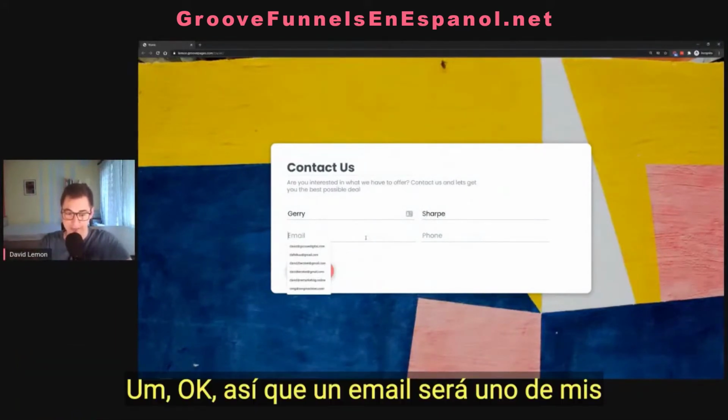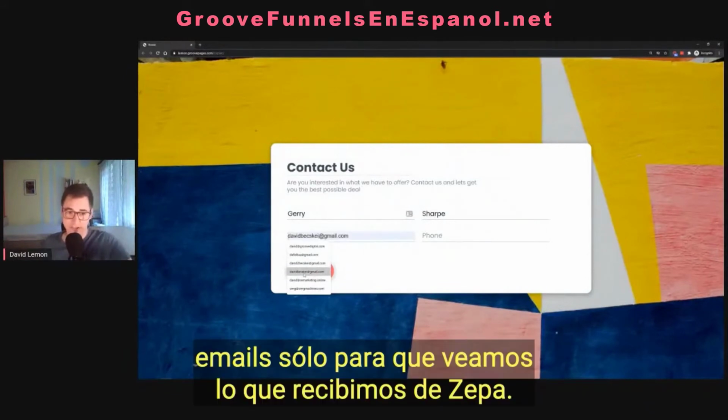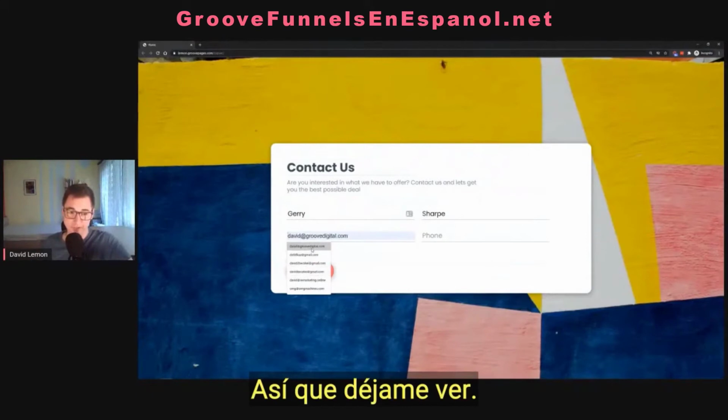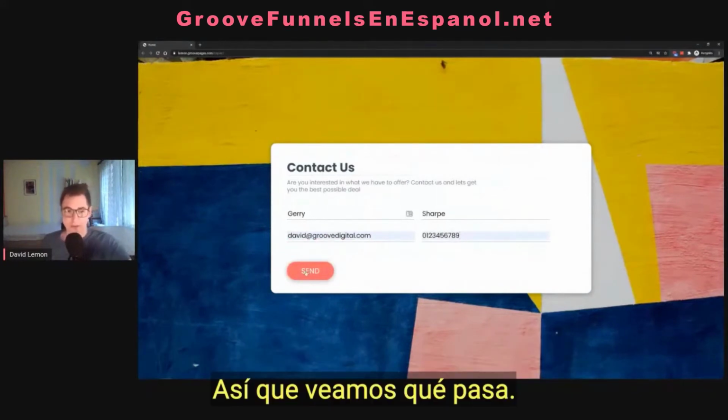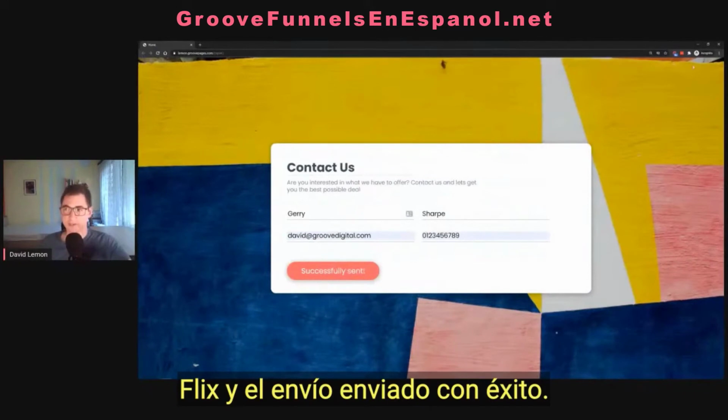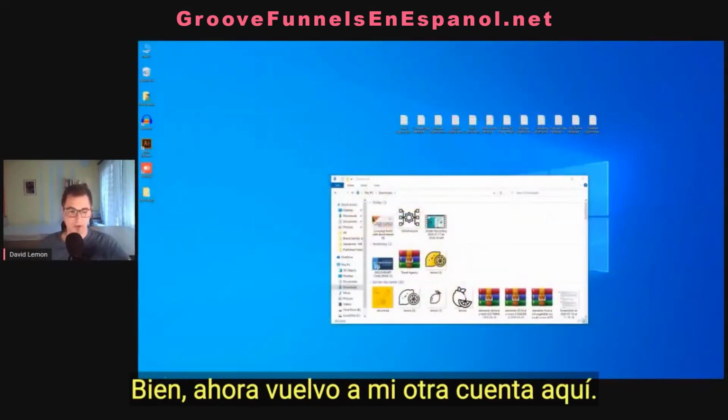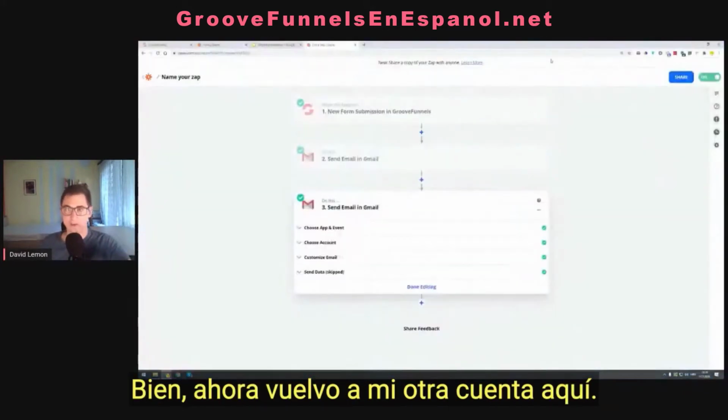Okay, so an email will be one of my emails, just so that we see what we received back from Zapier. So let me see, maybe just David Groove Digital, and then just use this phone number. So let's see what happens. Click send. Sending successfully sent. Okay, so now I come back to my other account.